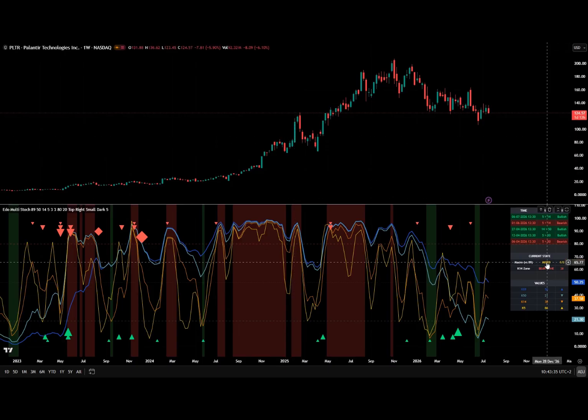One last state worth knowing is mixed. On Palantir weekly the panel reads 1 out of 3, with the fast line up and the intermediate down. Mixed is not a failure of the indicator. It is momentum in transition, and the honest reading is to wait. And be clear about the limits. This is an oscillator, so it tells you about the speed of a move, never about its direction on its own. Use it with structure and with levels. For scales agreeing is context, it is not an entry.